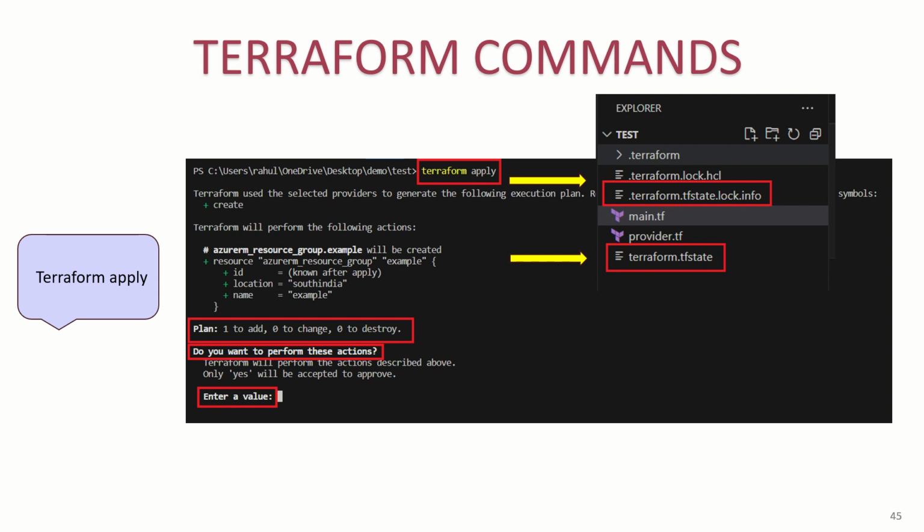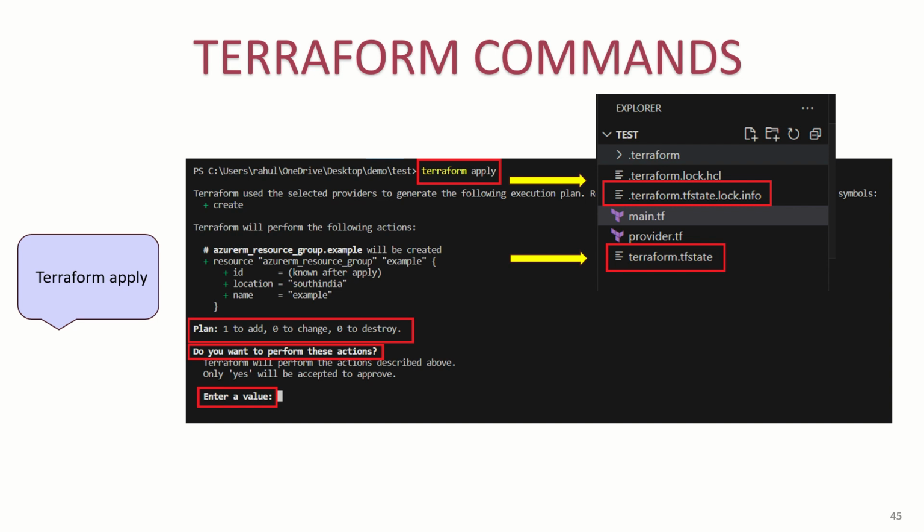Post approval there will be something else, but pre approval, as of now we are at this stage, and we can see that one file got created, that is terraform.tfstate, and one more file got created, that is .terraform.tfstate.lock.info. Whatever we are doing, everything will get recorded in the terraform.tfstate file. This is basically the heart of Terraform, because the very first time it does anything, it will create this terraform.tfstate file. From next time it will check this file and take a backup of this file whenever it does any further action, then only it will proceed.